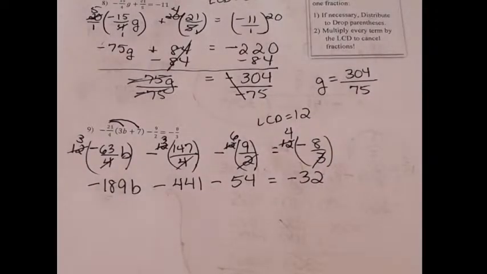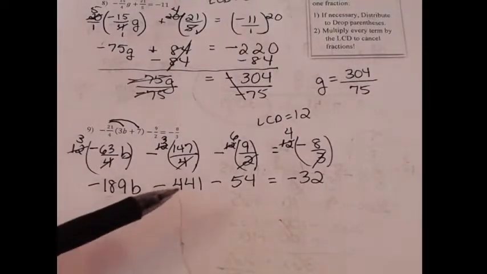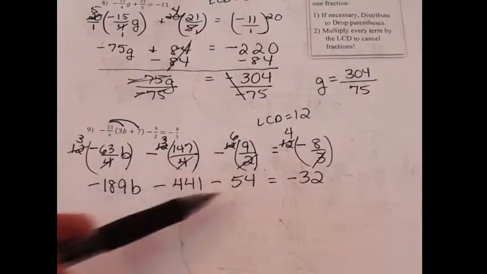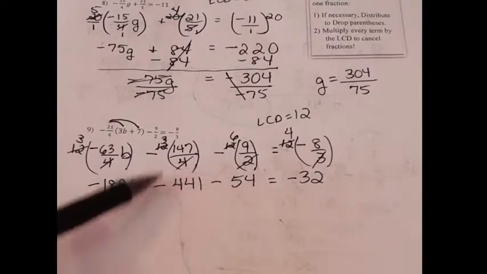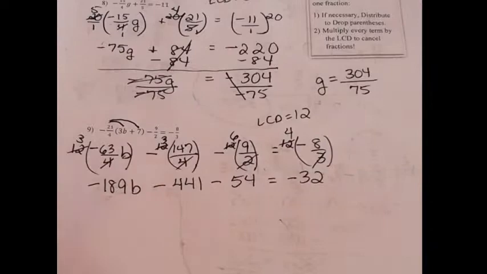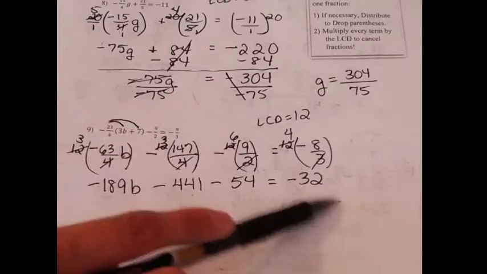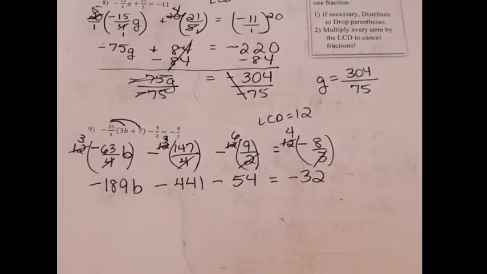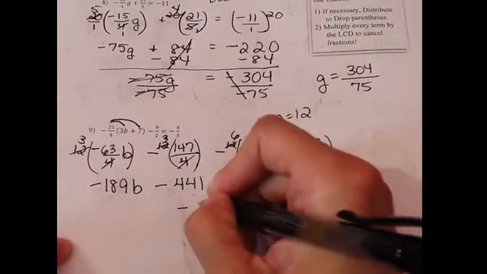My life's pretty easy. I'm like, okay, this is totally manageable. I love it. We're going to combine like terms first. I see that negative 441 and negative 54 are on the same side, so I'm just going to combine these two together. Remember, the only time you use an opposite operation is if you're bringing the term to the opposite side of the equals. But because these are on the same side, you're going to say, okay, well, I have a negative 441, and I'm going to minus 54, so that leaves me with negative 495.